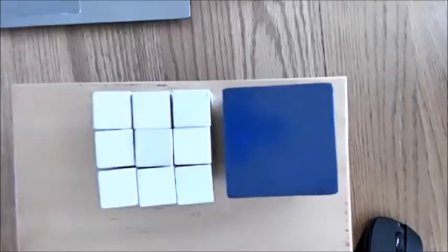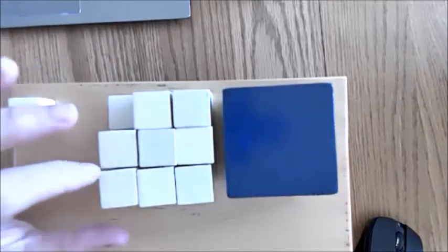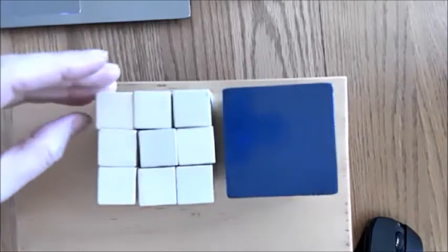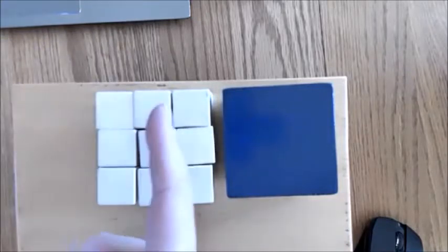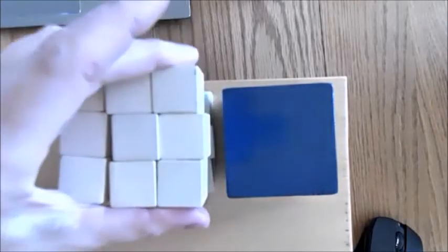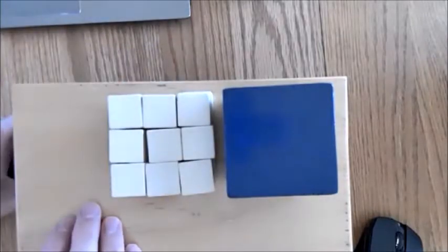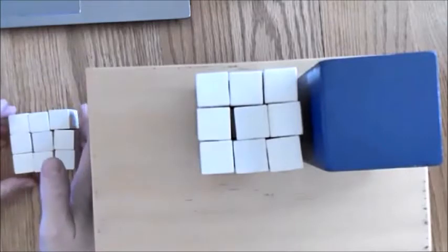So when we look at this, you can see that they're right here. We can take these apart and count each individual one. Like we can say this is 1 unit squared and 2 unit squared. So we could do that. Or we can look and see how many are on the top here. How many do we see there? 3 and 3. There's 9. So if I take this layer off and set it over here out of the way, there are 9 cubic units down here.